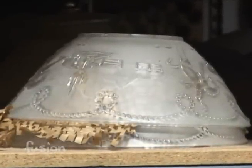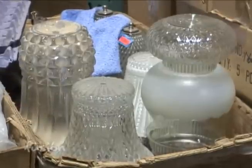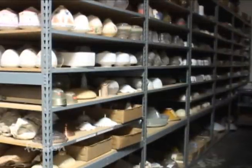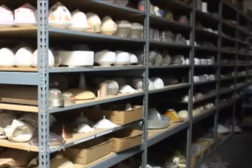So where do you find the pieces? Oh gosh, we have people that look at eBay. We have a salvage department where people will come in and bring them to us to sell, or we find out about a building that's being demolished. We'll go in and find originals to look at and model our reproductions after.